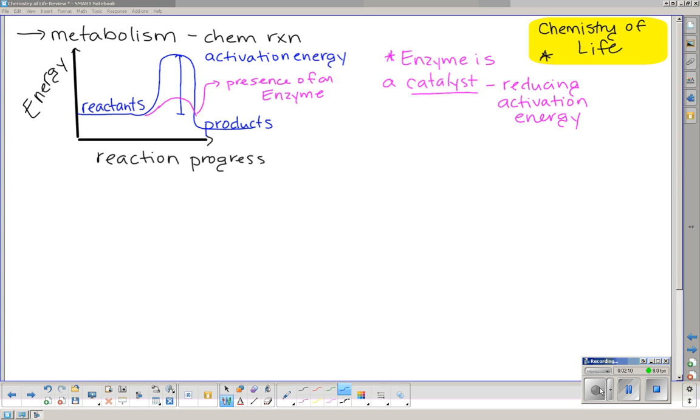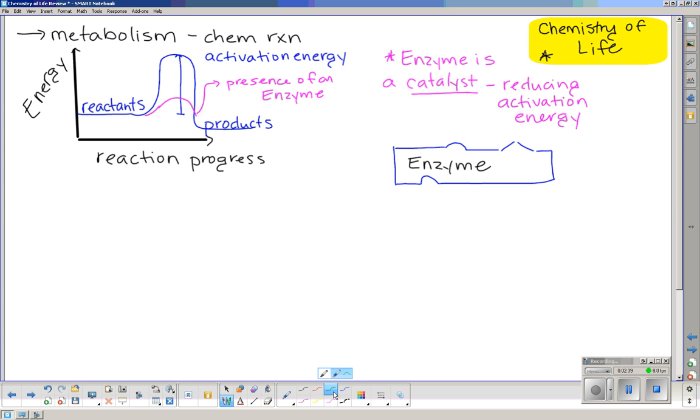An enzyme reduces the activation energy by putting substrate in proximity. An enzyme is a globular protein. Enzymes have specific shape. This is a schematic drawing of an enzyme. What makes this drawing like an enzyme is that its shape is unique to its substrate. This globular 3D protein structure can bind with a specific substrate. This substrate that I'm drawing right now would have to be the exact same chemical shape.